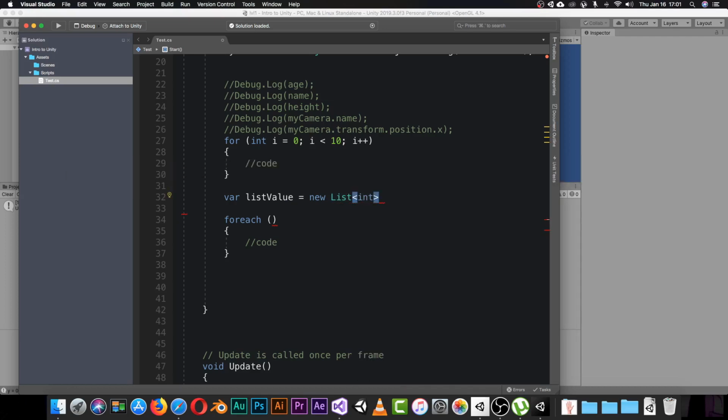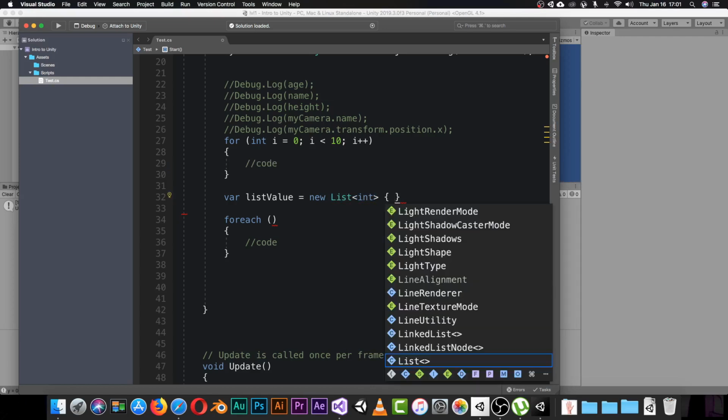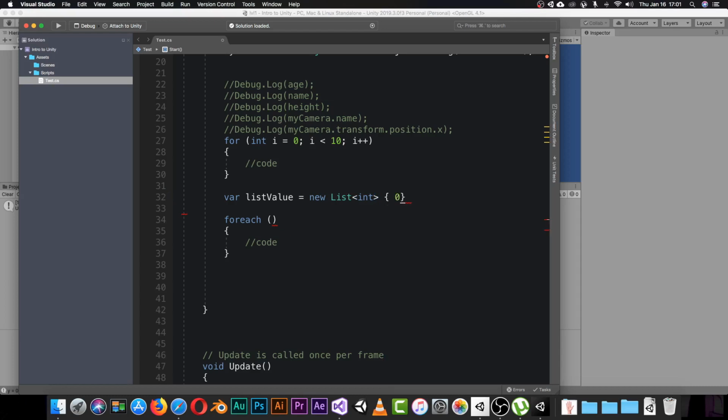Don't mind what's on the way right now, it's just so we can finish this quickly, and we will explain those lists and stuff later, guys, when we are making our game. So I'm just going to make a list here of variables so we can see them printed. Okay, so I will keep it just like this, and here I have created a list.